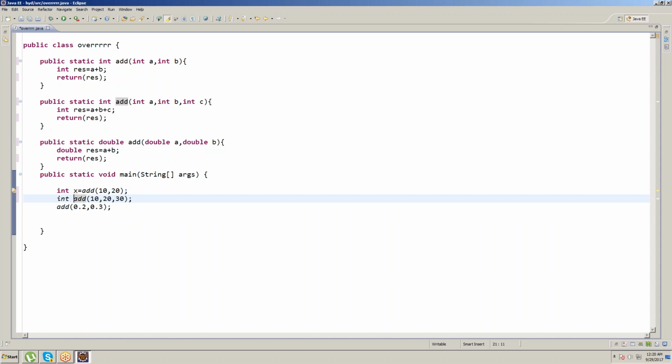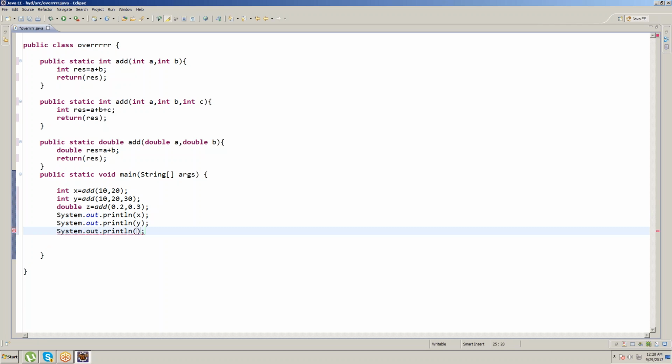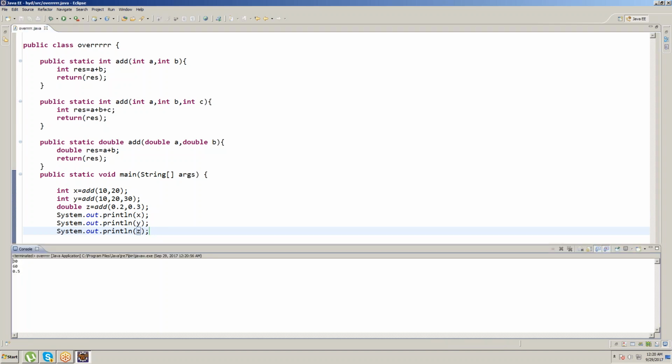x equal to the int result, y equal to the double result, z equal to the double result. So now we can print. We need to store into one variable. We stored into one variable, now we can print it. System.out.println of x, System.out.println of y, System.out.println of z. Now we can print the same answer. But in the place of void, we are writing the data type.